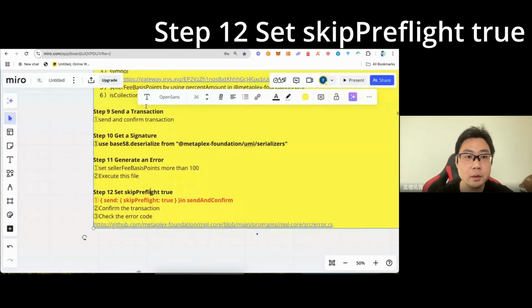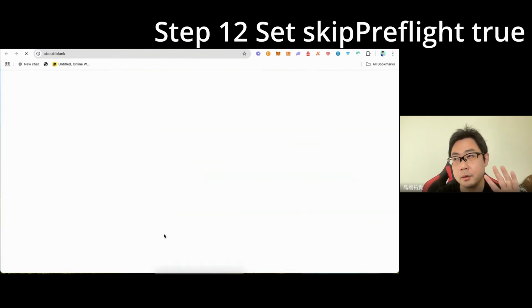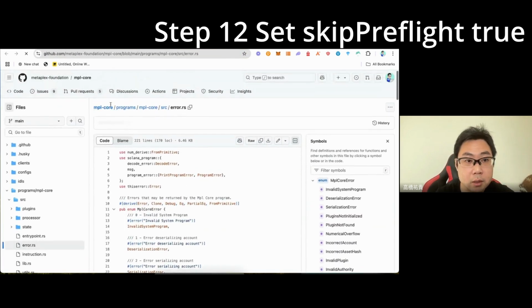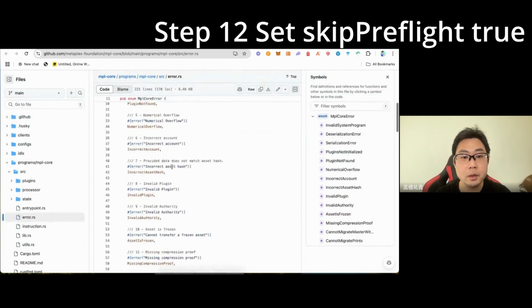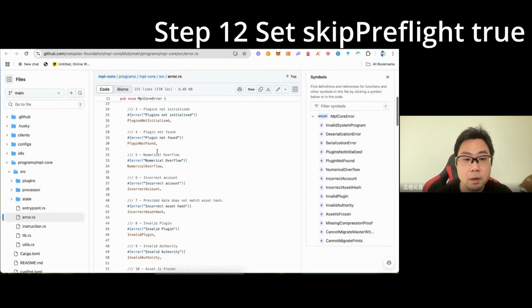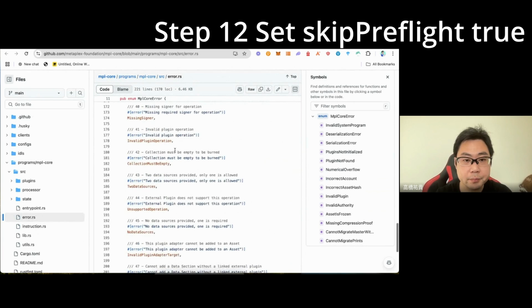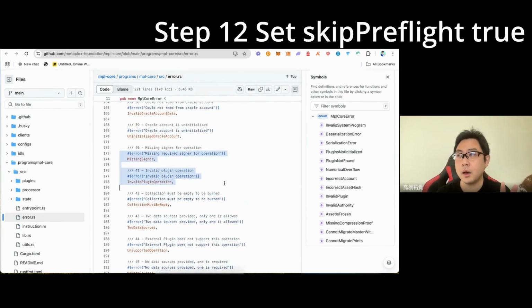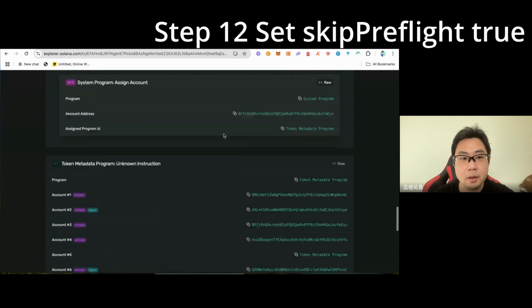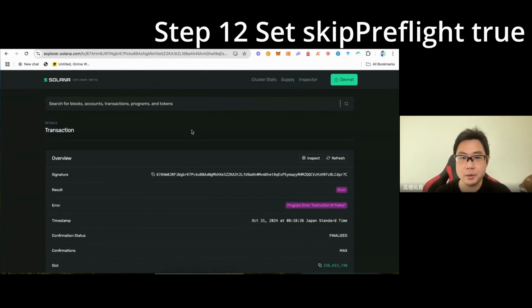So you can understand from the error code that this is the Metaplex GitHub, and you can check from this error.rs, and 41 is here. By using the error code, you can understand the codes, and by sending a failed transaction to the blockchain, you can ask someone else.